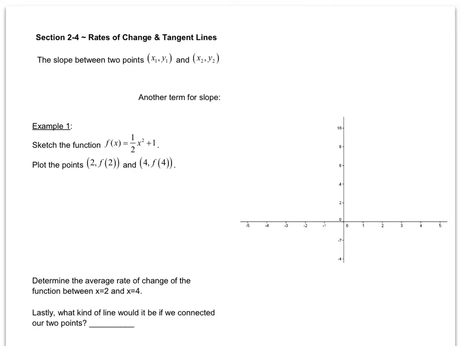All right, this is the last section for Chapter 2, and this is dealing with rates of change and tangent lines. This is hopefully going to tie together everything that we've done so far in Chapter 2, dealing with limits, and bring us towards Chapter 3, which deals with derivatives.